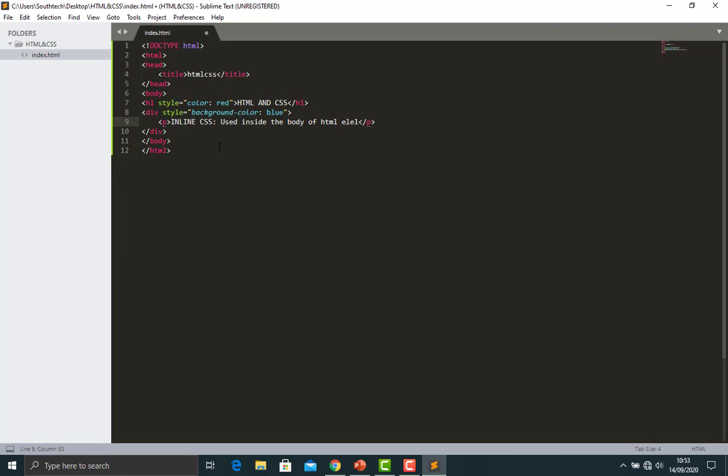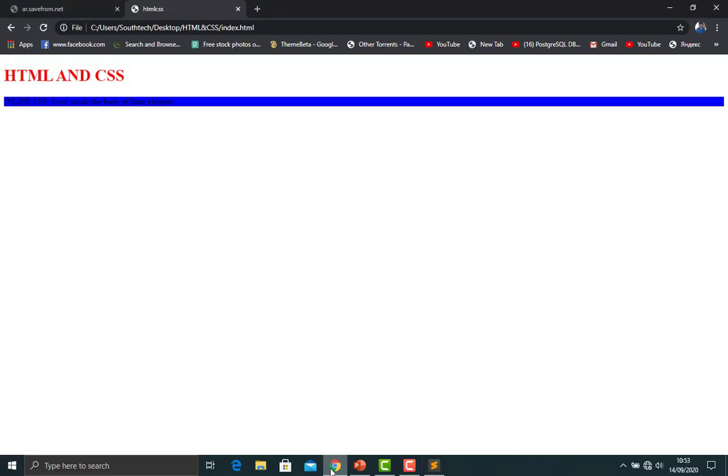Now I preview that. Just click on F5. You can see now this is our division, and this div we have given a background color of blue. We are still using inline CSS, so you can now see we have created heading 1, then we gave it a color of red, and then it has shown. Then this one we have created a div, and then we gave it a background color of blue. So I hope you are now understanding inline CSS in a better way, because we are now putting it into practice. So this is all about the inline CSS.